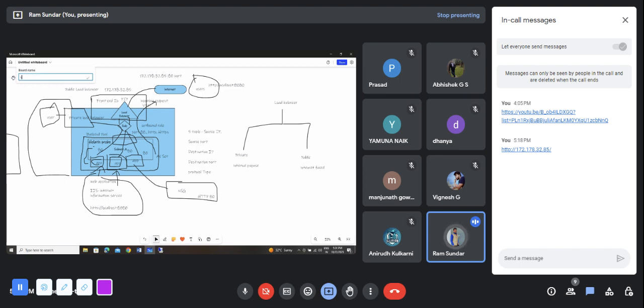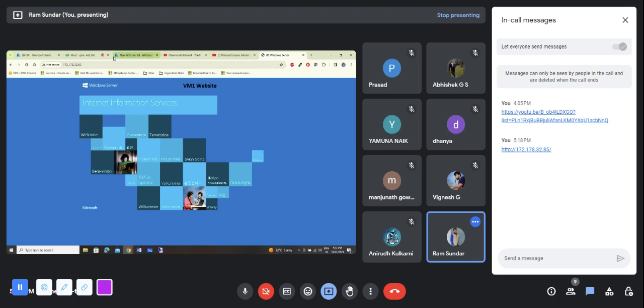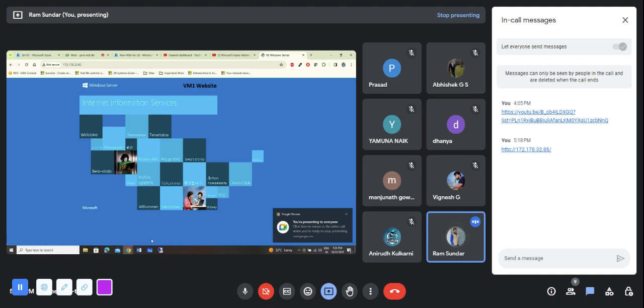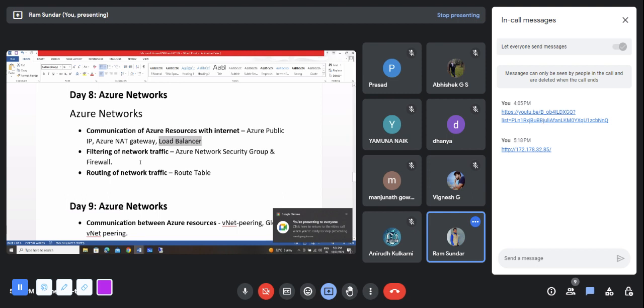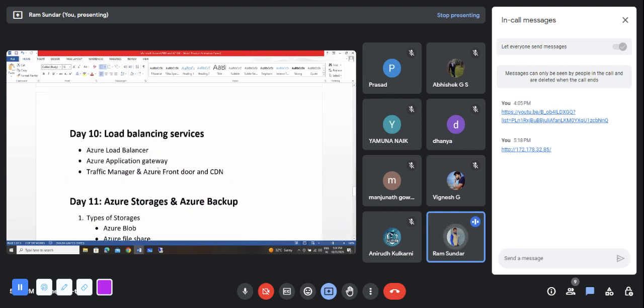I'm done with the load balancer thoroughly, and you have to keep practicing it. Any doubt in load balancer, guys? So load balancer is completed.